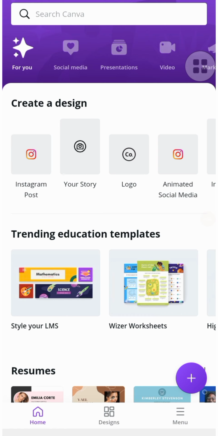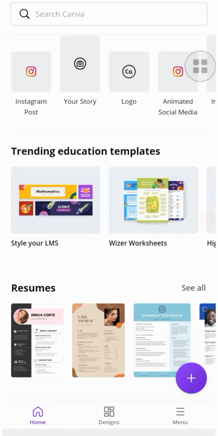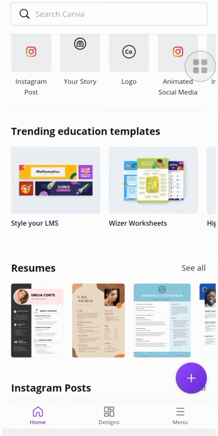Okay, first thing I would like to note is that I am using a premium version, a free premium version. It is not a paid version, but a free version, and it is for educators. I am an educator, like I noted. I studied education. I'm a certified education consultant. So this is the app for educationists.